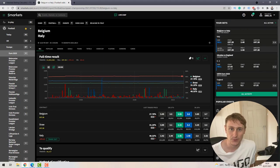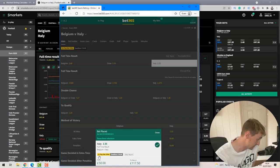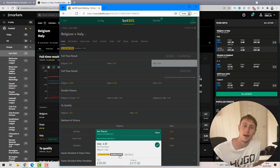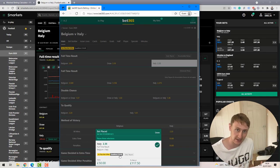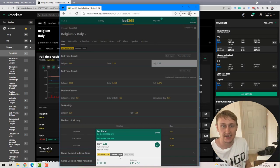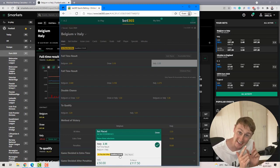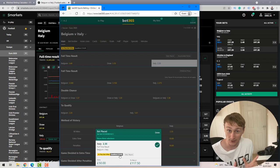We've now qualified for the in-play free bet. Back on bet365 you can see the yellow box says 'In-play bet offer qualified — £50,' so we know we're good. We just have to wait until the game goes in-play to use the free bet. I'd recommend waiting until half-time — the odds won't be moving around, there's no chance of goals being scored, and it'll be nice, easy, and stress-free to do.